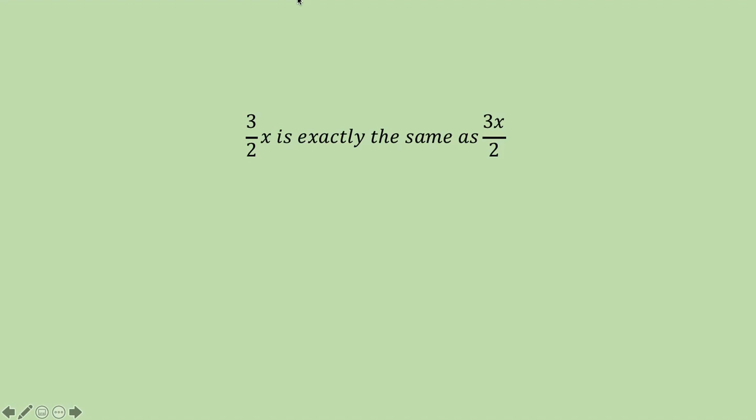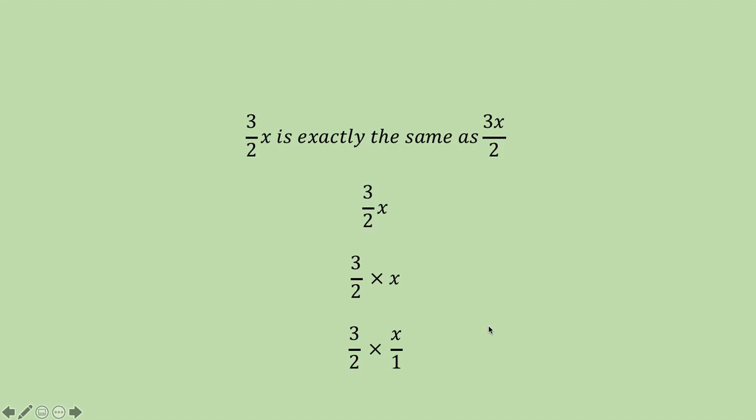And that may be obvious to you, may not. What's important is just that you be able to go back and forth between the two of these without even really thinking about it. So let me show you why this is true first. Let's say you've got 3 over 2x, and you know that when I've got a number in front of the x, that's just the same as saying the number in front times x, right? 3 over 2 times x. So far this is making sense. And we also know that whenever I've got something like x, I can always just put that over 1. So 3 over 2 times x is the same thing as 3 over 2 times x over 1.